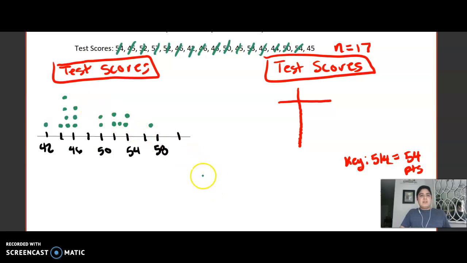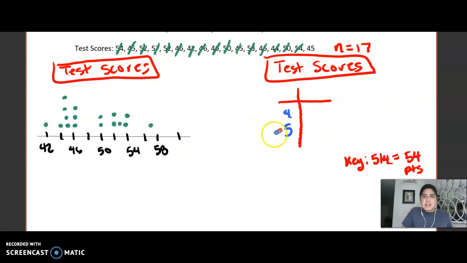All right, so looking here, you can see that I've placed a dot at the number of times that that observation has occurred. So here at 54, I have 2 students who scored a 54. Here at 45, I had 4 students who scored a 45, and so on. So what I'm going to do here is, it's only in the 40s and 50s, so the problem is if I just did 4 and 5, I'm going to have 2 giant peaks.